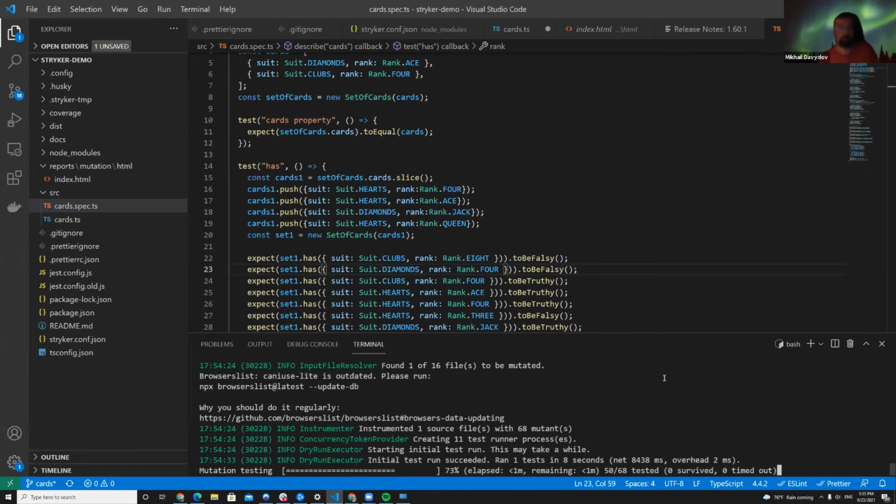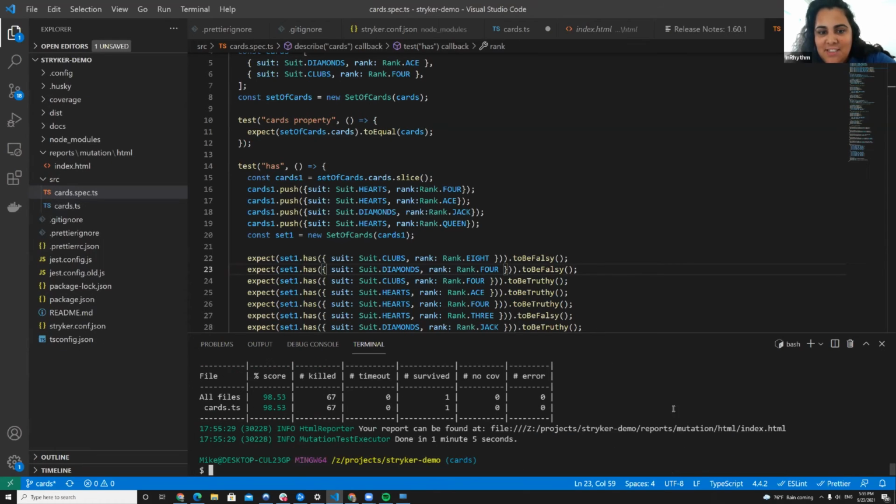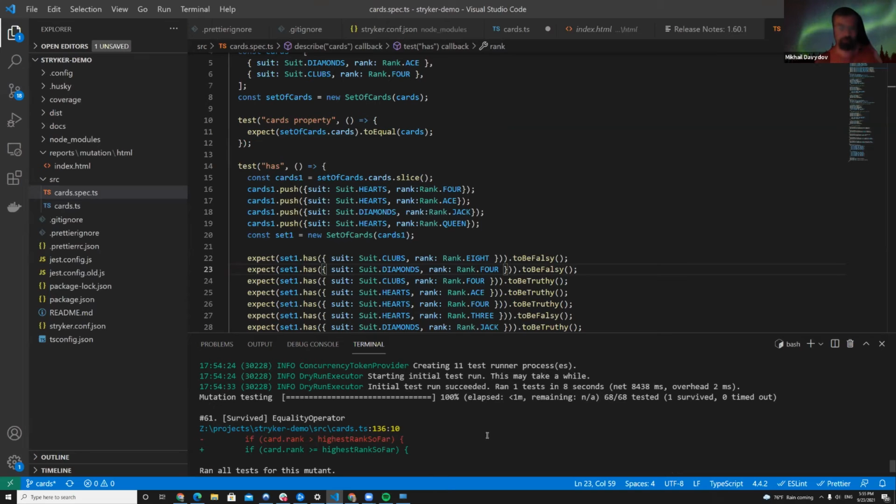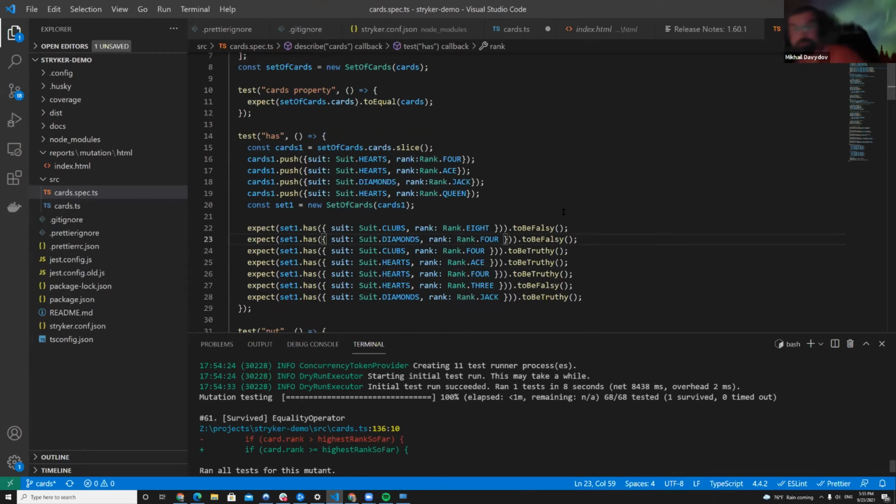The mutant is not killed if the test is passing. If it is always failing, then it kind of works. One survived. Okay, very nice. So we fixed it finally. The problem was that we didn't have enough tests for falsy. Okay, this is very nice. Let's see what's wrong with the other one.